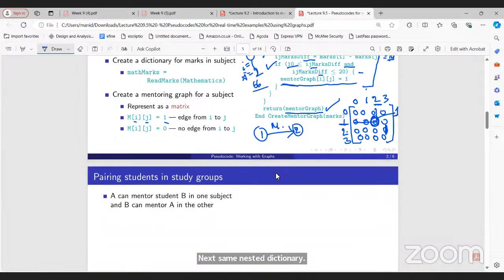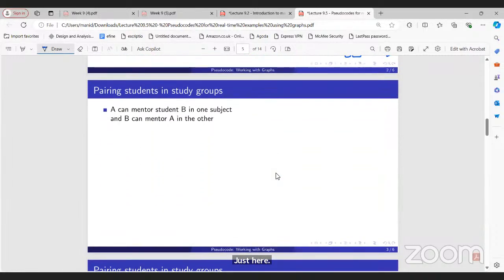Ma'am, I have one doubt. Suppose we are getting a matrix, matrix 1, 2, the value of this will be 1. For example, if 1 is mentoring 2, then the value of matrix 1, 2 is 1. Yes, so that cell is containing 1.